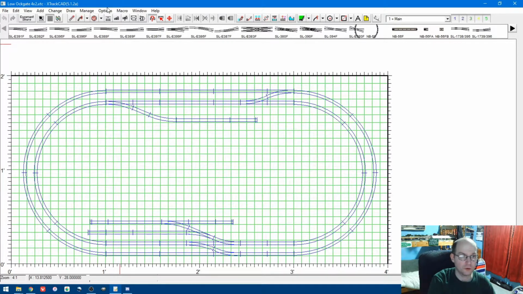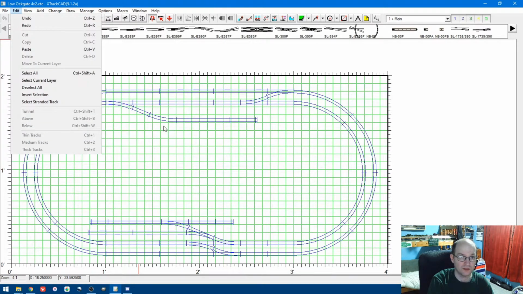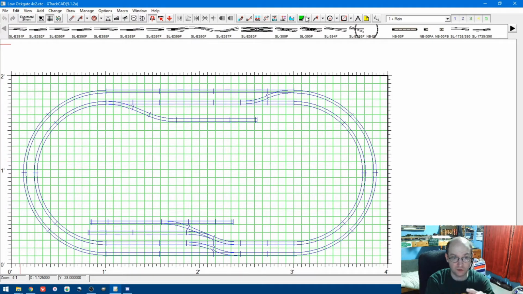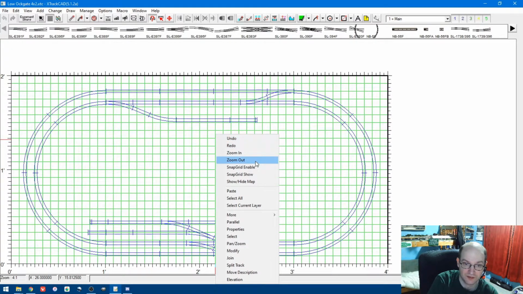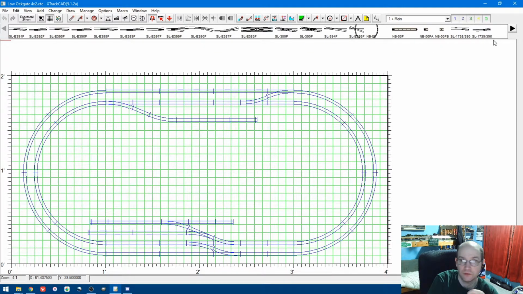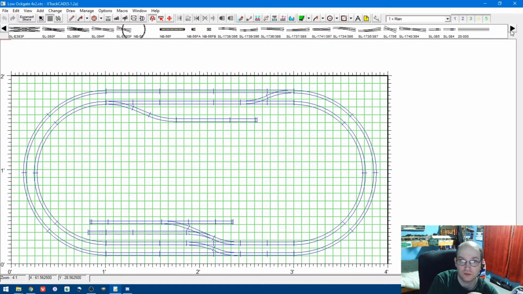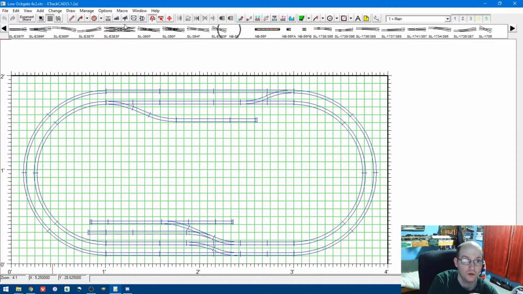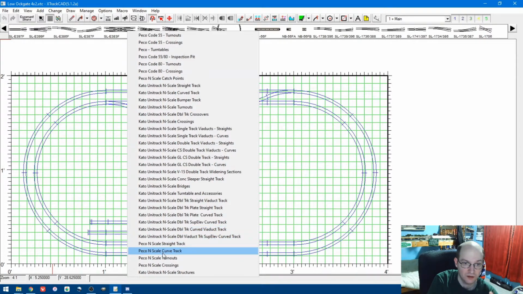You have also got other options, so layout, that's this one. I won't go into all of these things. Also, most of these commands, most of these buttons, you can also access from right clicking. So you've got all that, along with all these parts. You can access all these parts by going like this, or right clicking and selecting the category.